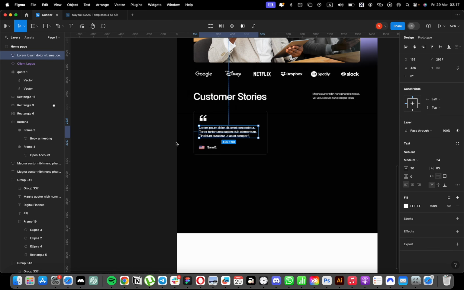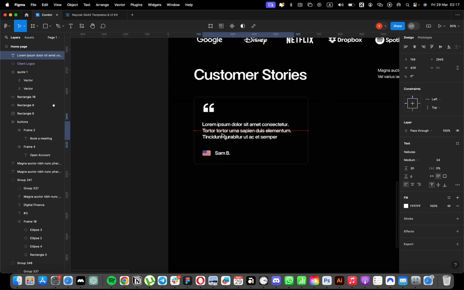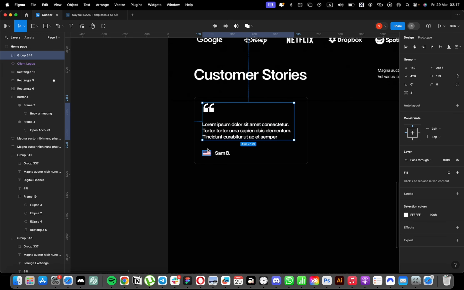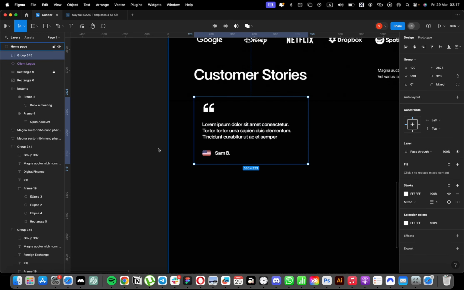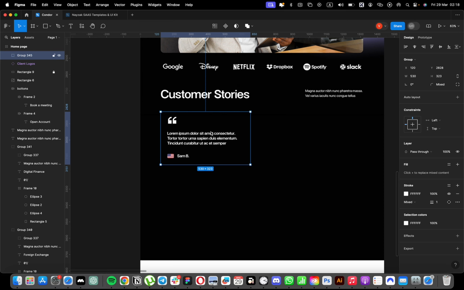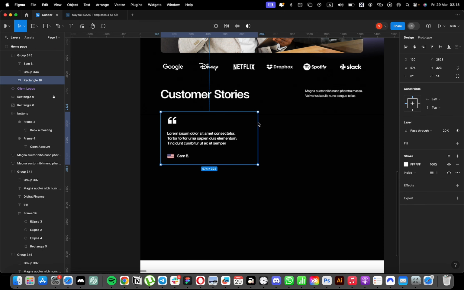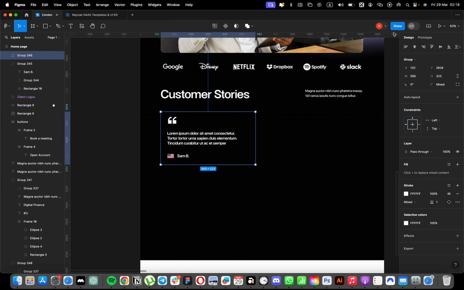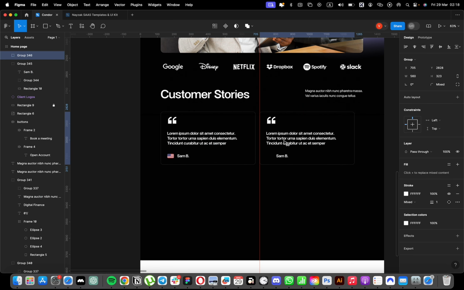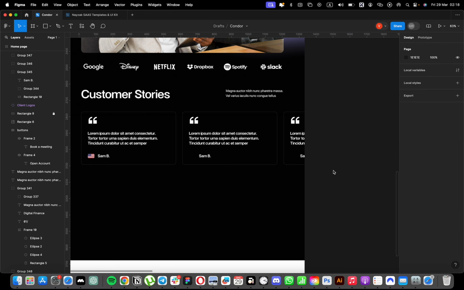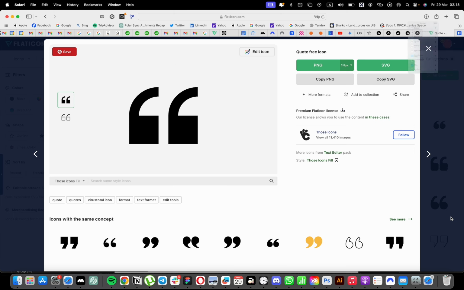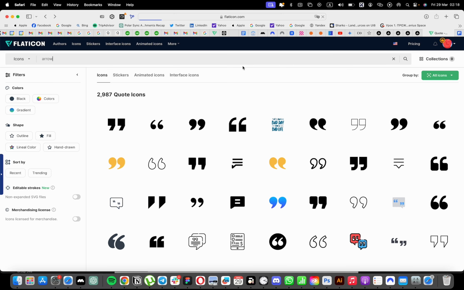I'll just make it 3 lines so we have more space for everything here. And like this, let's group everything. Let's see if it looks good, and let's copy it now. Let's make it a bit larger, something like this. And let's just copy it now a few times so we have like a slider here. Let's add arrows. So let's find some arrows which we can use to skip the slides, go to the next one.